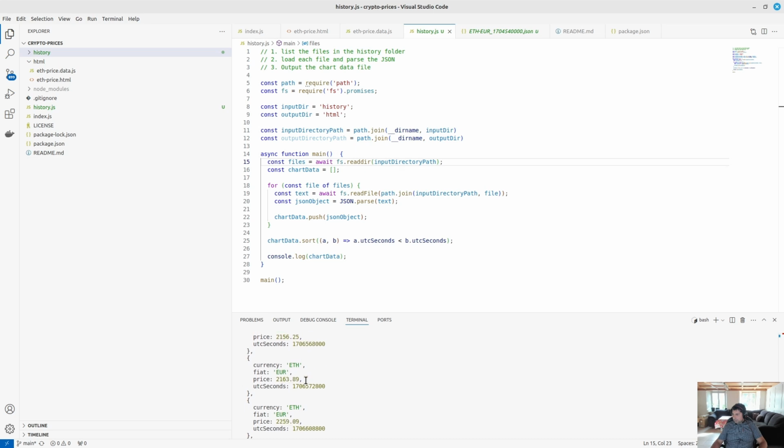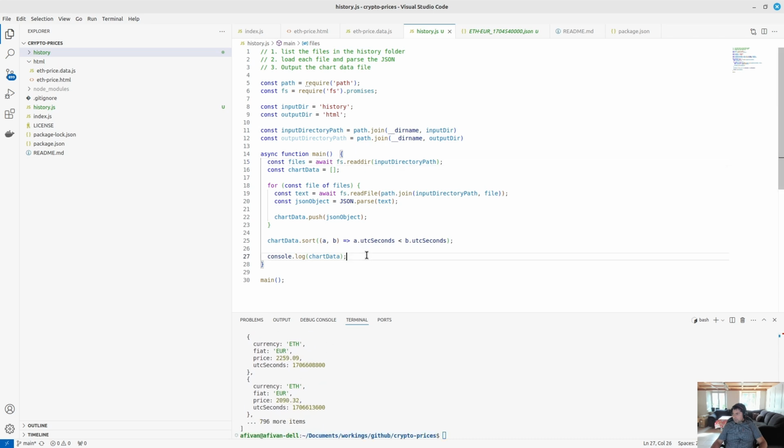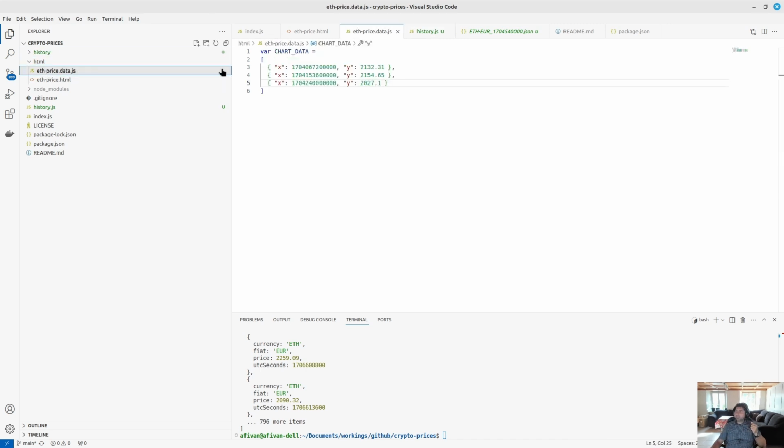We can see the data, which is really cool. Now we have to make sure to output this data to replace this Ethereum price data.js file, but we need to replace just a part. So this part will be constant, and this part will be changed by the script.